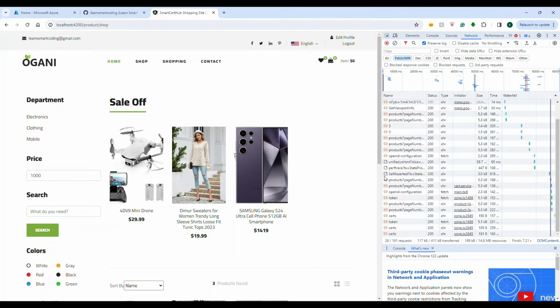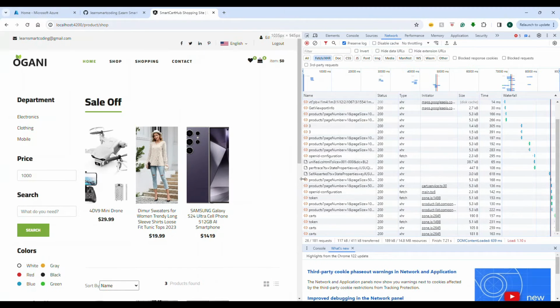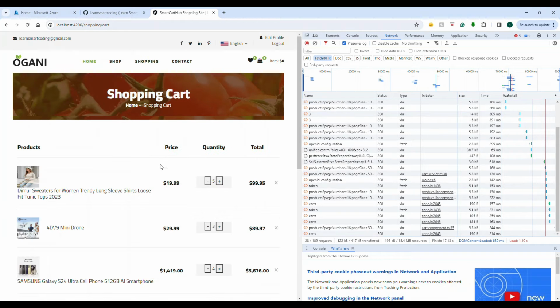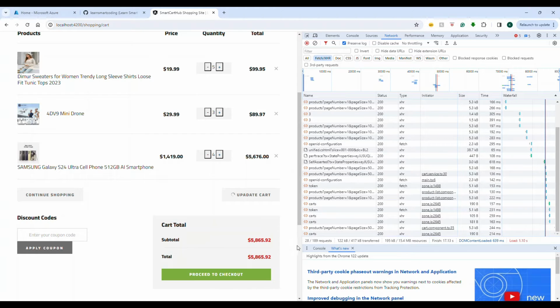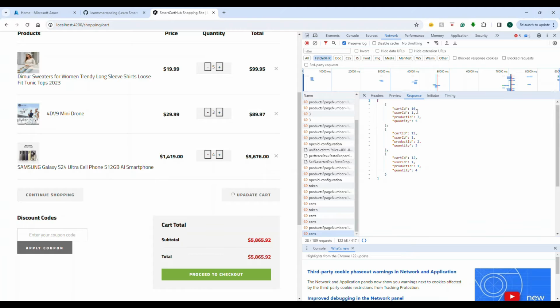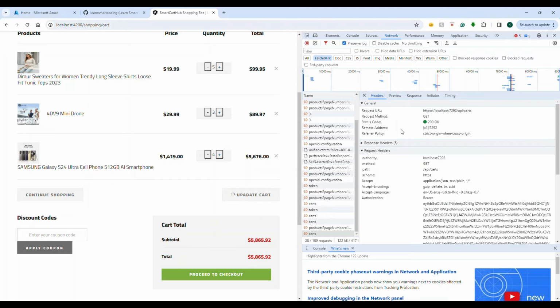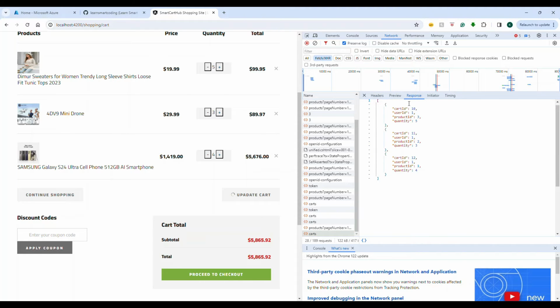There are interesting things that you need to understand. If I hover here, let me go to a different page. See, it's now retrieving all the data from the database. The cart is returning from the database. No locally stored content, everything is coming from the cart, and the user ID is 1.